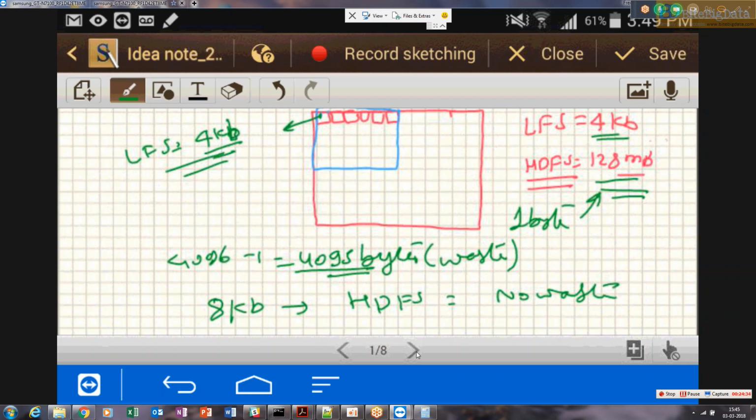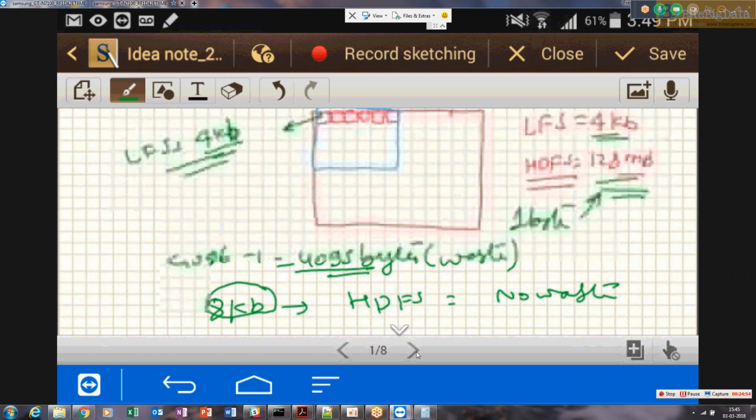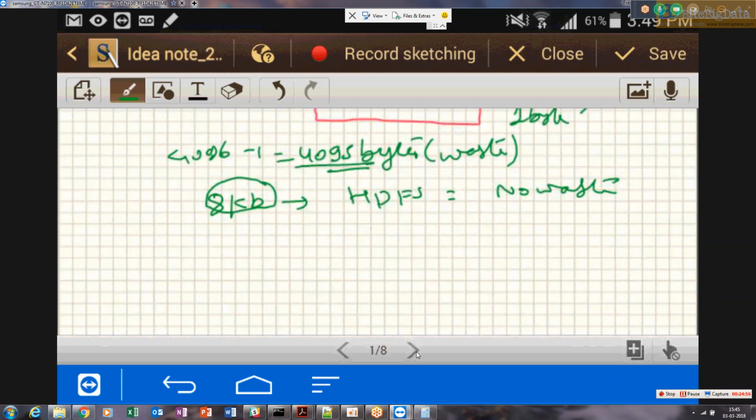Okay, and here even experienced guys may get confused. If it is 128 MB, the second question comes: if it is not wasted at the HDFS level, HDFS blocks will still have their own unique identifier. It means that this 8 kilobyte data, let's say I'm storing from file.txt, which is 8 kilobyte, will be stored in my HDFS using only a single block.